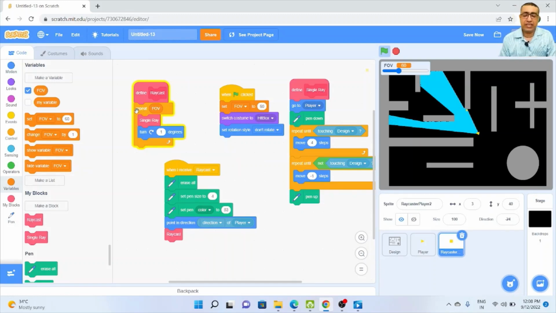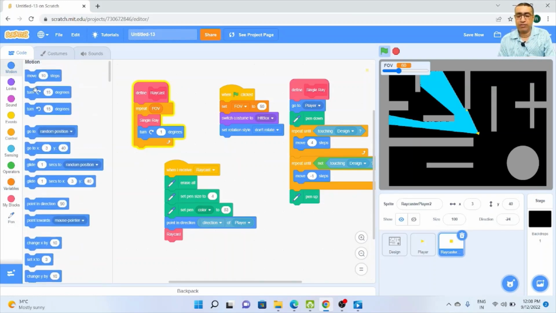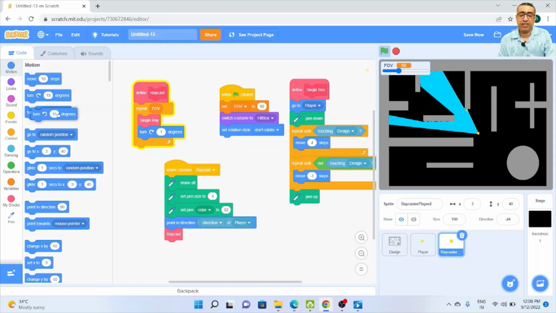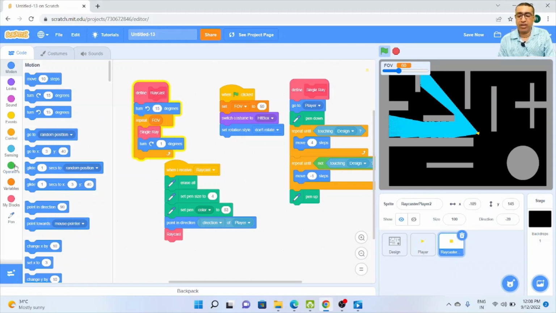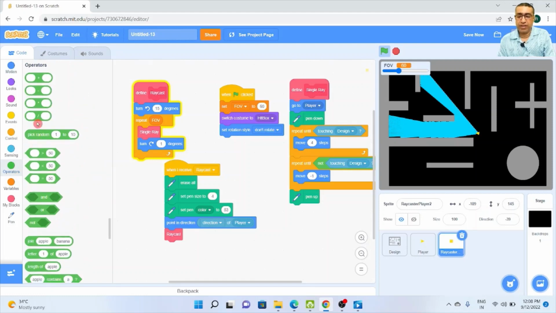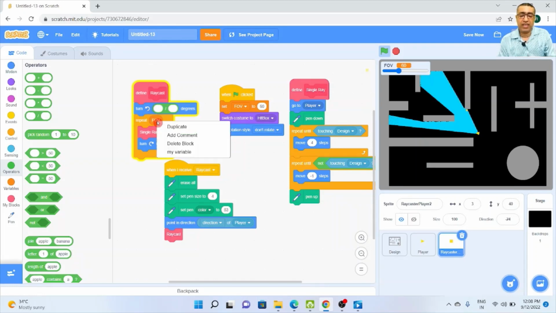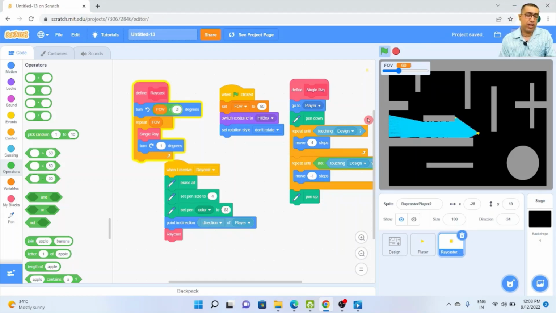What we'll do is add a motion block, a turn left block, here, and then add the divide-by operator. Here we duplicate this FOV and put it in, and then we write FOV divided by 2 degrees. Now let's see in full screen.